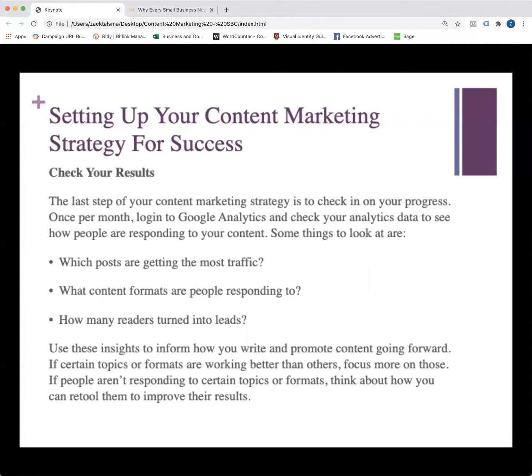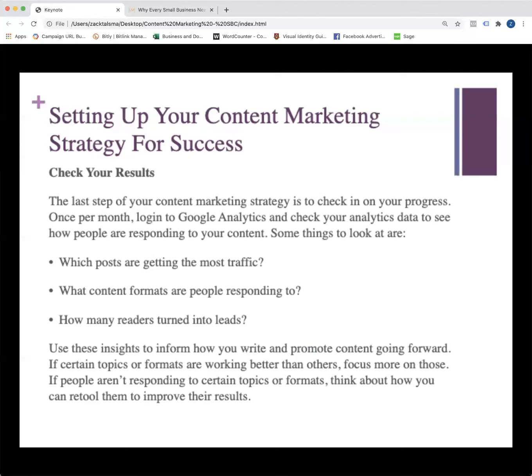The other thing you're going to want to do for a successful content marketing strategy is check your results. So it's well and good, you're creating good content, it's getting some shares, you're gaining some momentum, but are you doing as well as you can, or are you missing out potentially? So this is where analytics comes in. Google Analytics lets you look at data with respect to how many people are viewing certain articles, how long are they staying on to read, are they reading multiple articles, are they just reading one and leaving, what formats are people, are you getting more traffic on video posts or just on text posts, how many of these readers are actually turning into leads, is that good, is that bad?